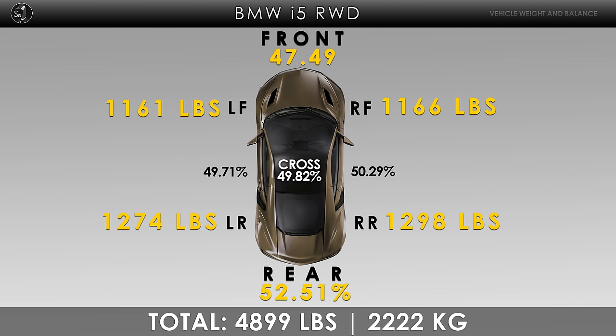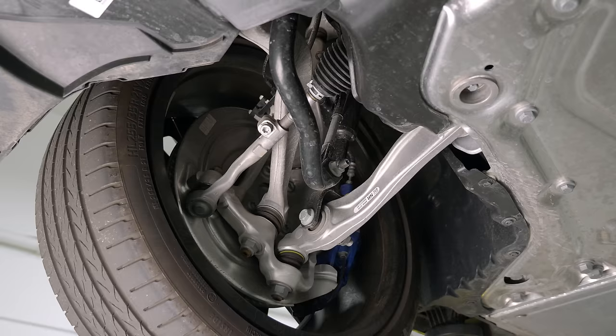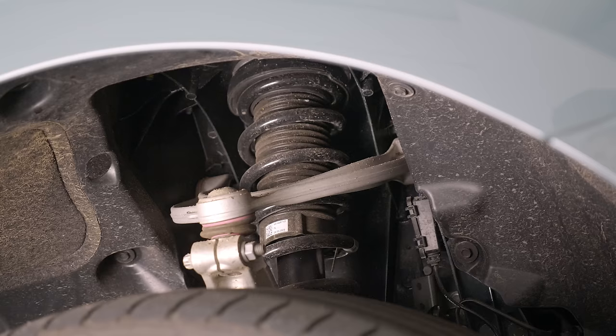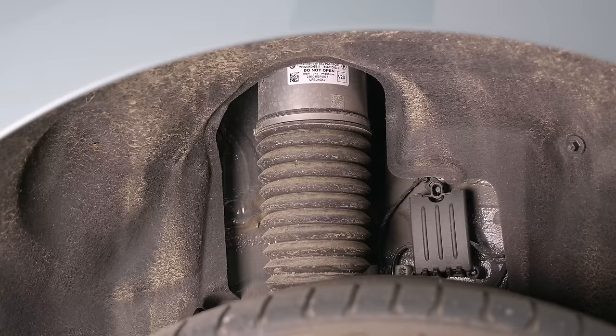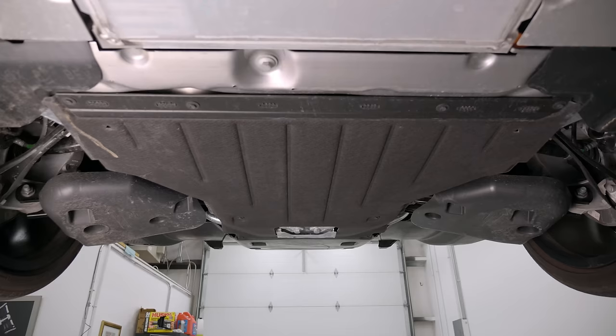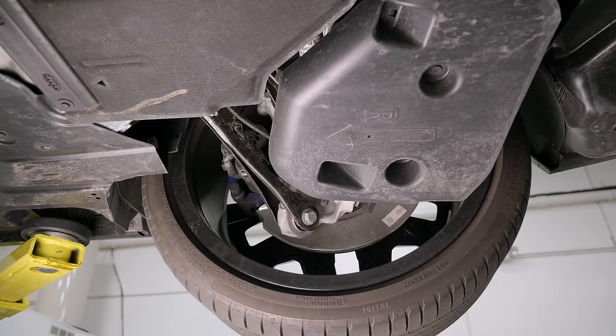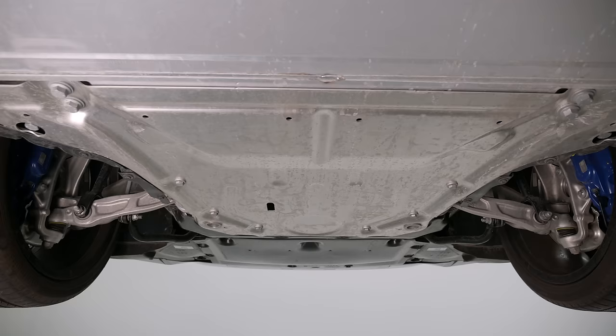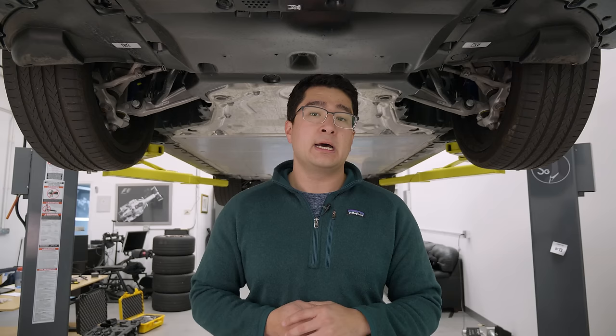This has the M Sport package, so it's raised slightly, just like you can do on the regular 5 Series. To negate the substantial weight gain, there are now stroke-dependent dampers front and rear. The front uses coil springs; the rear gets air springs to deal with the weight and level out the back end. It is an open diff vehicle — both versions of the i5 are — so it uses slip actuator control combining motor control and brake control at the rear. The goal is stability and getting out of corners without wheel spin, unlike Lucid's approach of allowing the car to slide like a traditional sports sedan.